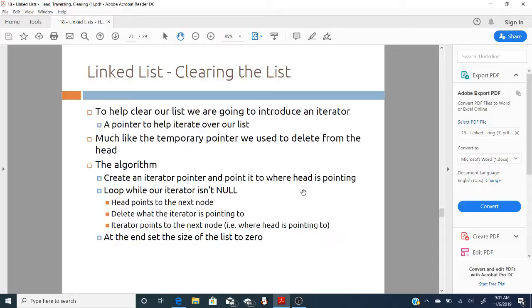Inside of that, we're going to point head to the next node, delete what the iterator is pointing to, and move the iterator up to catch up. At the very end, we'll just set size to 0, or in the loop you could decrement size every time too. That's not bad. So let's go through this algorithm.